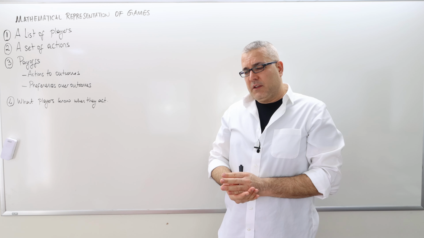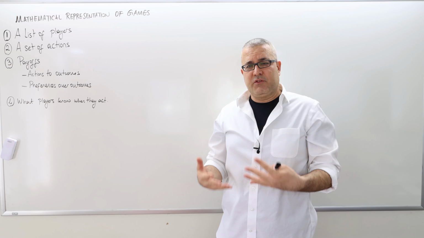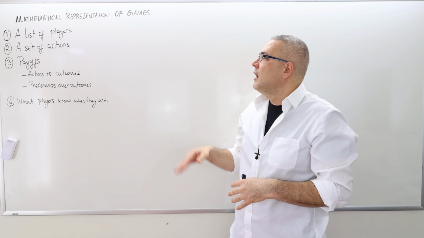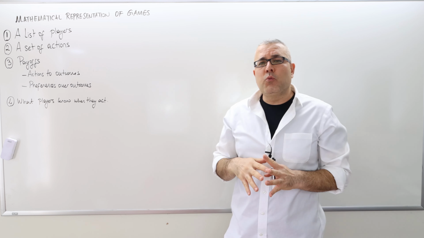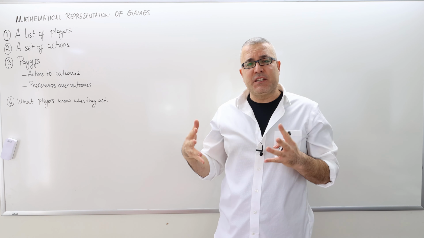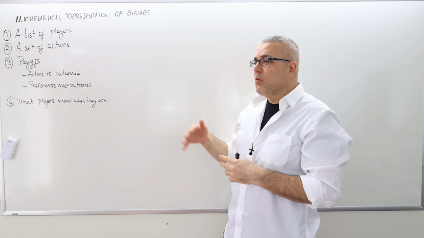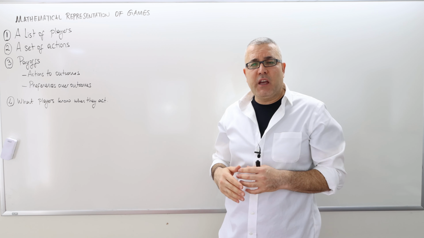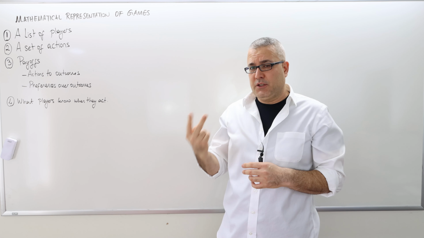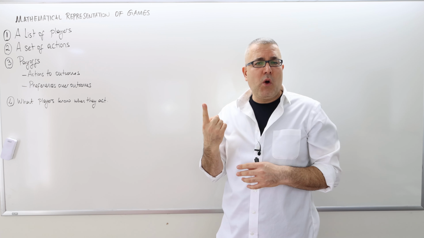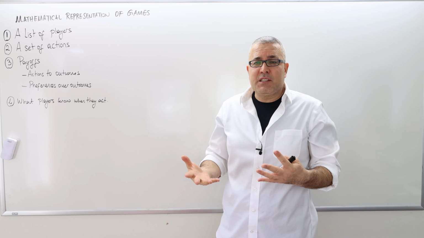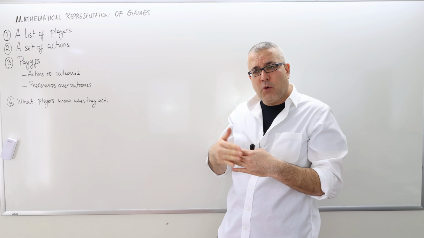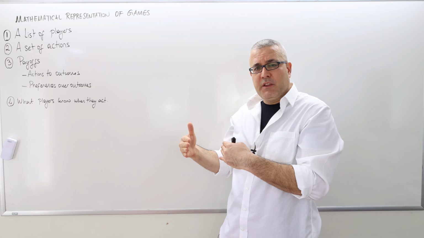Game theory is a methodology to study strategic interaction. What we mean by strategic interaction will hopefully become clearer. Let me start with how we mathematically represent a strategic environment, or game. We need 4 ingredients. The first one is a list of players. We have to have at least 2 players. If we have only 1 agent, it's not really a game, it's just a single-person decision problem. So for that reason, we have 2 or more agents interacting with each other, all right?